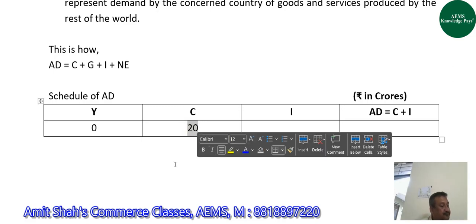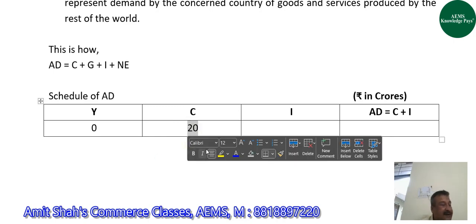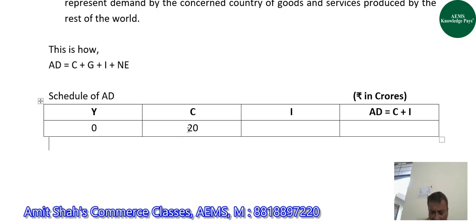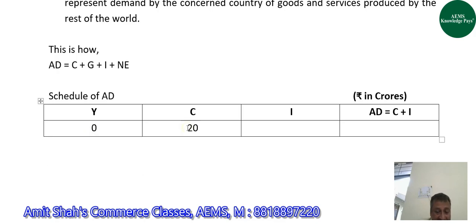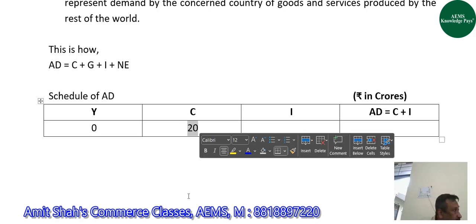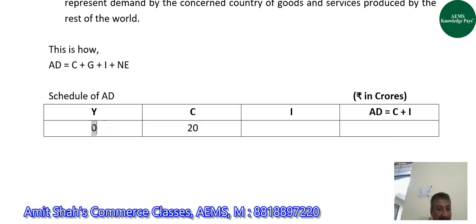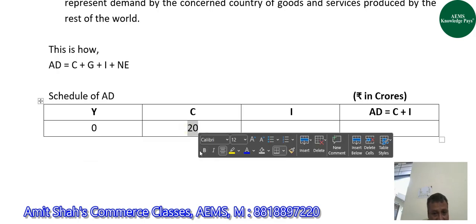We'll talk about that later. How they meet this consumption expenditure, we will talk about this later. Or we can discuss it now. Even suppose a family does not have any income in a month. Does this mean that that family will not consume anything that month? I'm asking, guys. Suppose in a month a family does not earn any income. Does this mean that that month that family will not consume anything? It will not have any food item, will not have any clothing, will not have any medicines. Still, it will have. How?